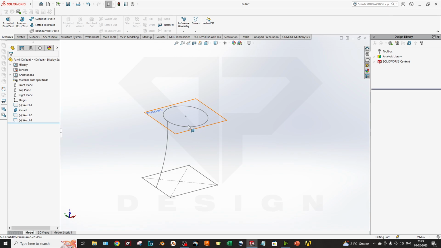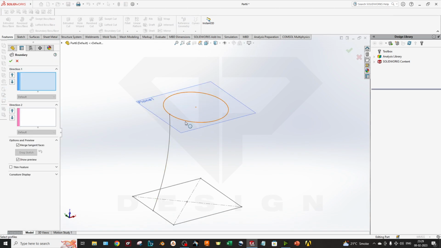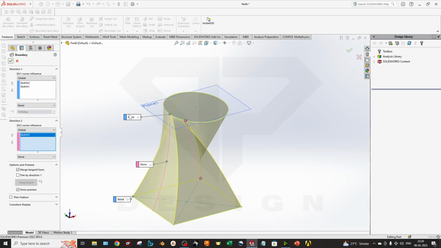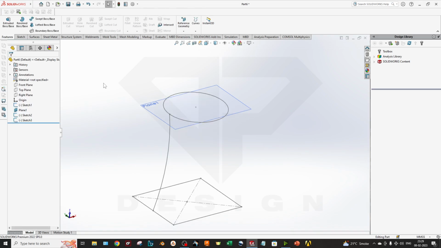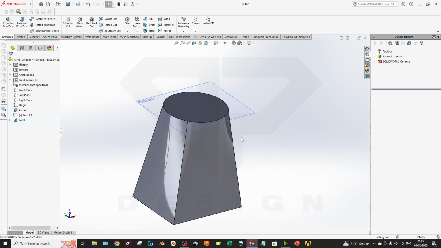What if you want to make a cut in the material? Let's say I am creating a boundary first over here, and the guide curves, and I will loft. Okay.